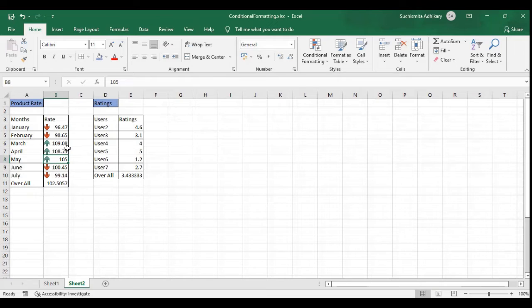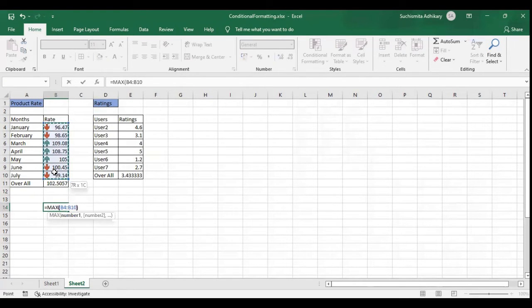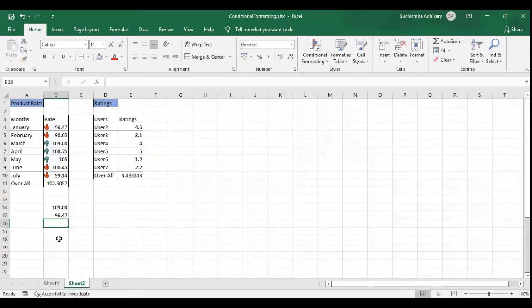So what is the maximum and minimum value of this range? This is the minimum. So what would be the middle value?